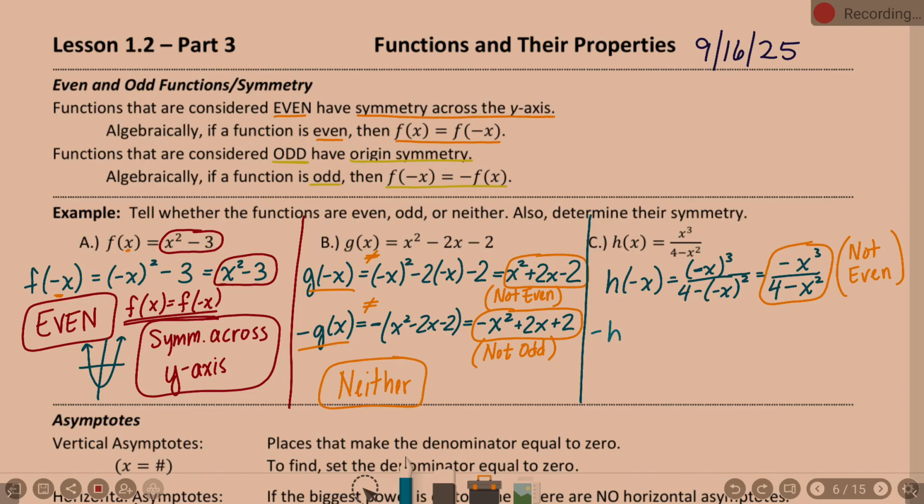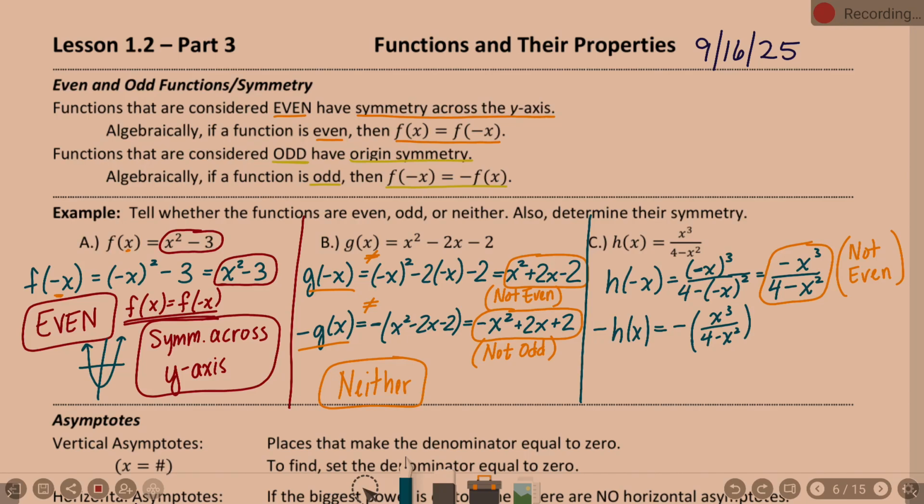And so what is our next step? We need to find negative h of x now. Officially, negative h of x, if you recall, says you distribute a negative to each term. In this scenario, though, keep in mind, this whole thing is a fraction. So when we are distributing a negative, we're basically multiplying that fraction by a negative. I'm going to show it like how I showed the last one. We're going to take a negative and multiply that function.